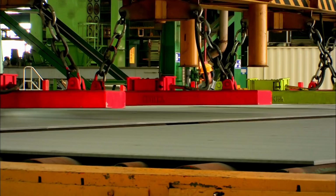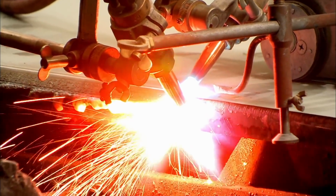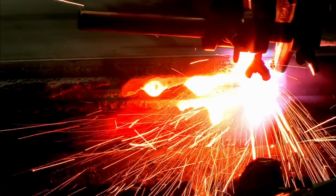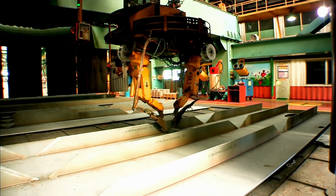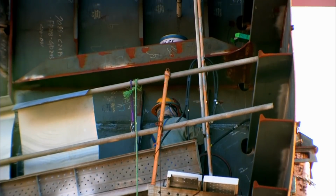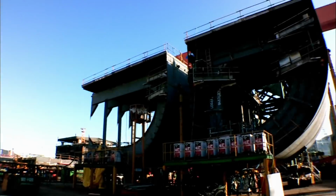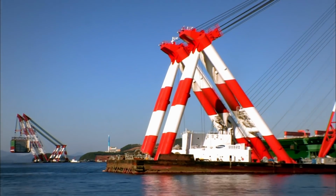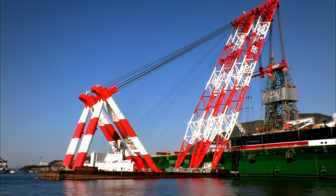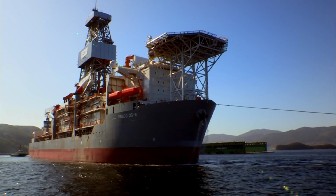A ship like ENSCO DS6 starts life as thick steel plates. Robotic oxyacetylene torches divide them into thousands of different components. As they advance down the production line, they're joined together to grow into ever larger ship sections. Finally, the world's largest floating cranes connect 9 massive sections to make up a complete ship. After 3 years of planning and 1 in construction, ENSCO DS6 was born.